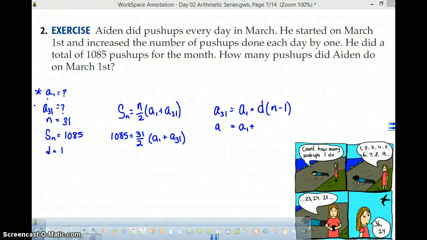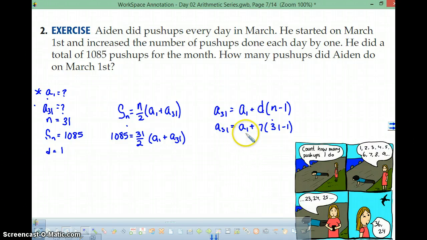All right, welcome to part 2, starting up where we left off. Oops. Here we go. We've got a sub 31 equals a sub 1, we don't know that, times 7 times 31 minus 1. Good? Okay, so how does that help us?